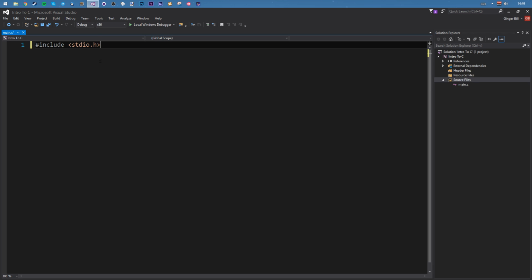And now I'm going to click Enter again to do a new line, and another new line as well. I'm now going to write int space main for main, and then I'm going to do an open parenthesis, and then close parenthesis, and then do a new line, and then I'm going to do one of these curly braces, which on an English QWERTY keyboard is next to P, and you have to do Shift and then the square bracket.